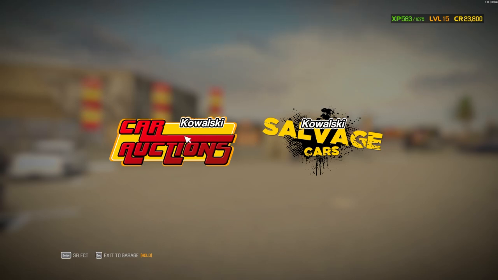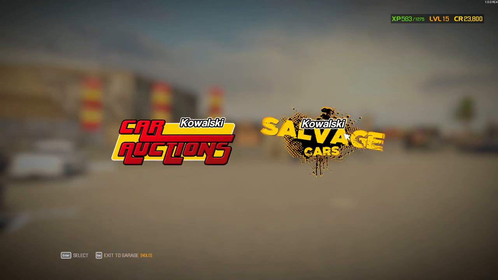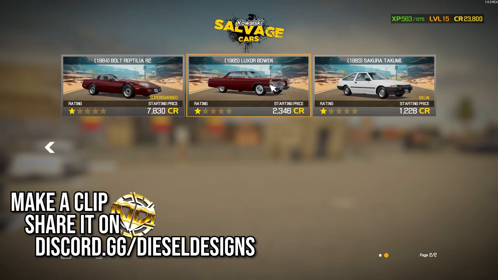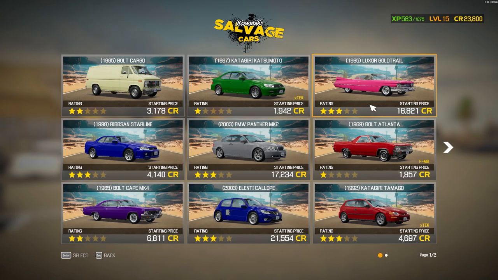We got car auctions, the Kowalski car auctions, and the Kowalski salvage cars. Here's regular car auctions. Three stars, five stars. This is all lovely, all wonderful, very high priced. But if you go over to the salvage cars, this is the new junkyard. Starting price 1,857. So many good things. A Corvette, that's $7,000. Let's get a deal here. A steal, even.